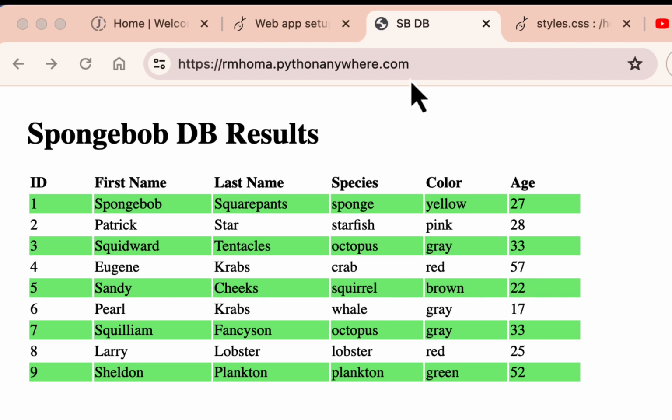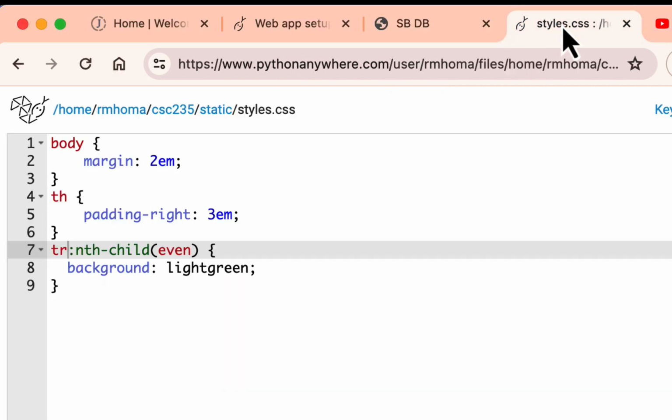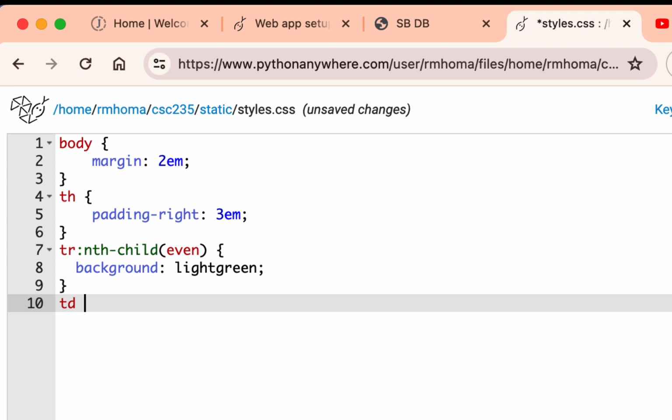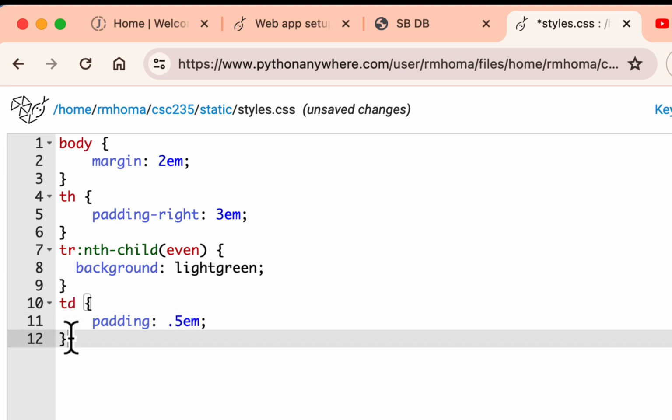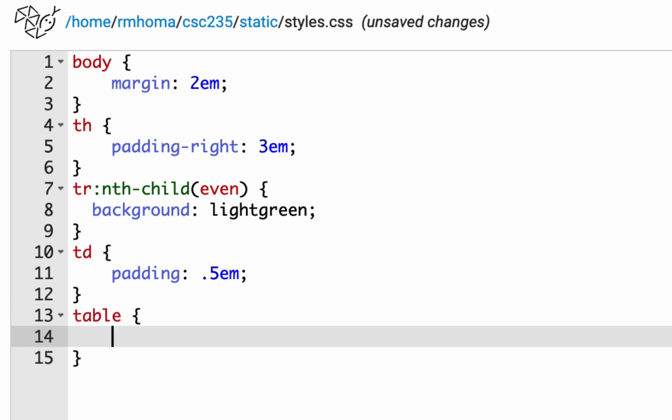So let's put a little padding on our cells. So they would be TD. So we could go here and do TD. And just put a little padding, just a little bit. We'll put padding all around, and I'll just do like 0.5 em, see what that looks like. And while I'm here, I'll do something called table. And I had to look this up, so it's not that I'm a genius or anything, but it was border-collapse. I had to look up how to collapse the border on a table. Border-collapse, and the property is collapse, not yes or true or anything, collapse. So it was border-collapse. That's what did it. Border none or border 0, none of that worked for table. So that worked, at least when I tried it before, from my sample that you could see.